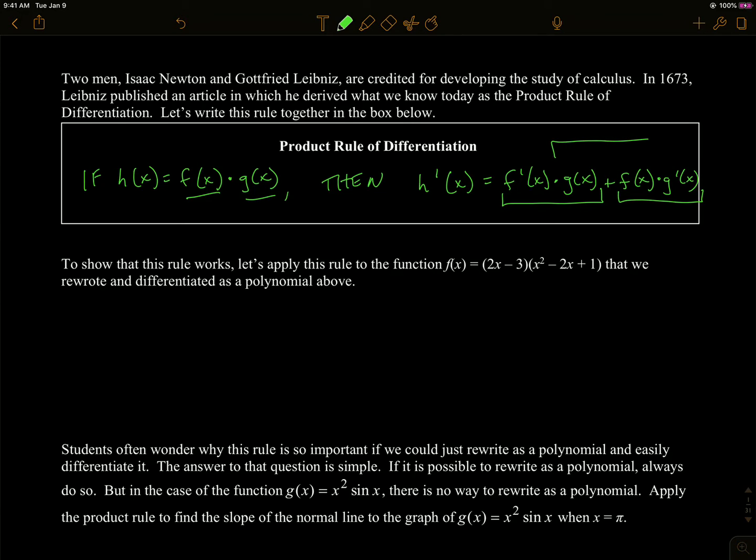It doesn't matter which term you write first because it's addition, and it doesn't matter inside the terms if you write the g of x first or the f prime of x first. So you can't really mess this one up quite like you can on the next rule we're going to learn. The only way you can mess it up is if you don't have your two terms, or you put the derivative of both in the same term. You got two terms. Each term should have the derivative from either one of the functions, and then the other part would be the non-derivative.